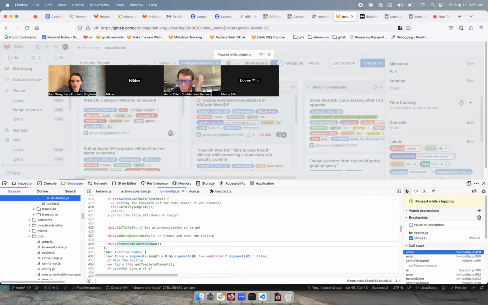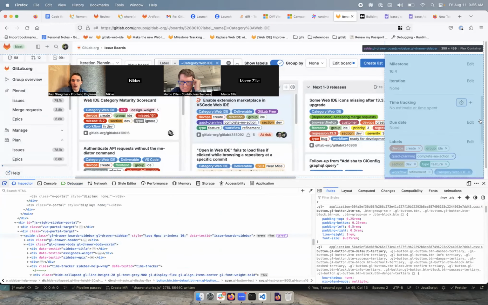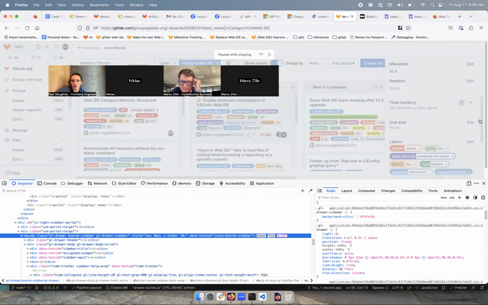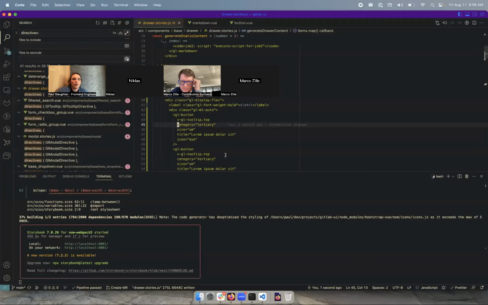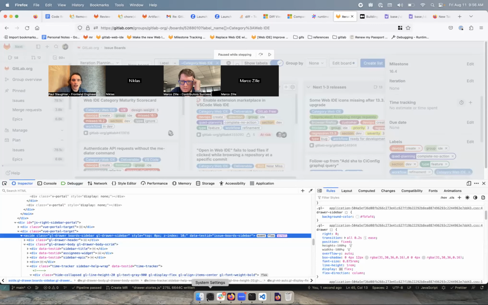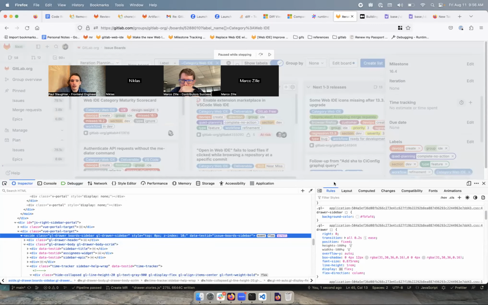I wonder what that scroll bar is for. So this is the inner scroll bar, which if I say always show scroll bars, it should always show it. But that's not in always, that's in auto. Well, when I say system-wide always show scroll bars, it means anytime you're scrolling, show me the bar.